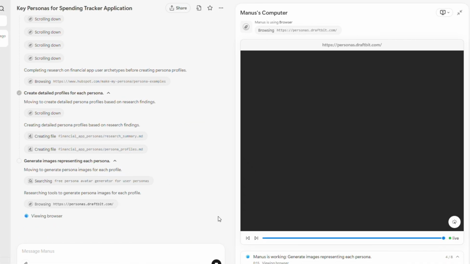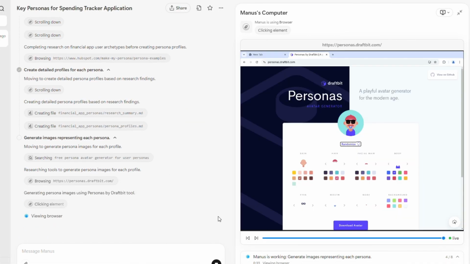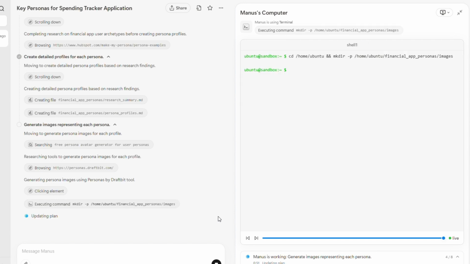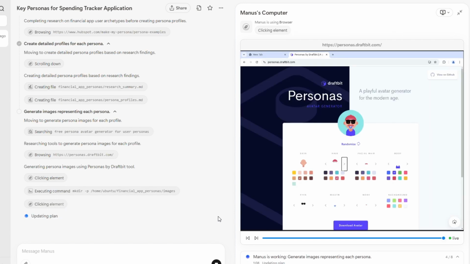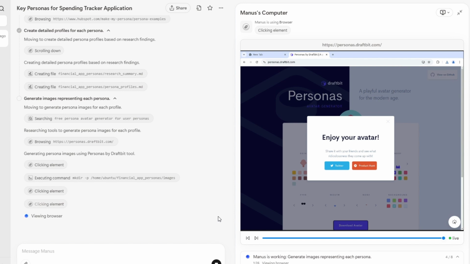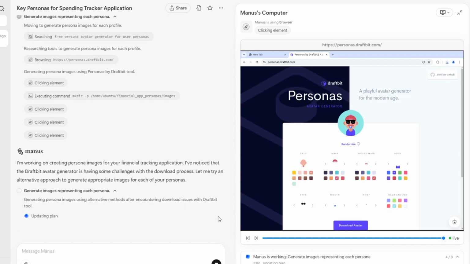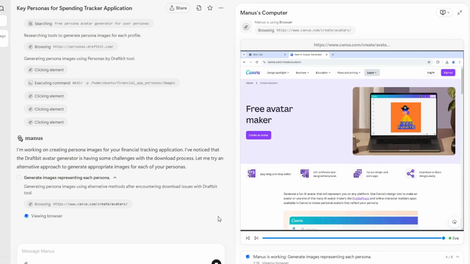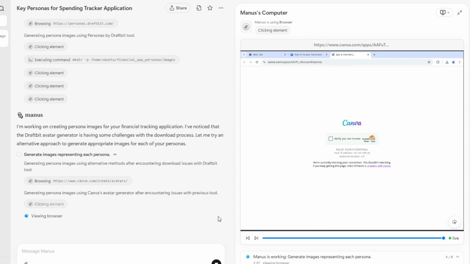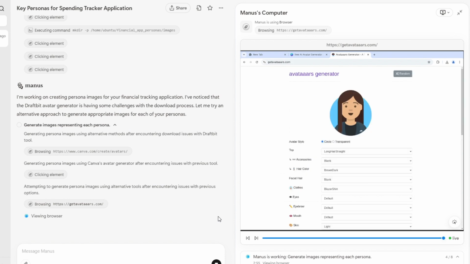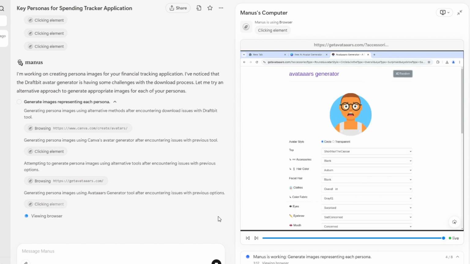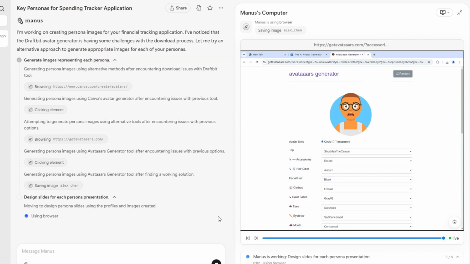So far, so good. But part of my prompt included using images for the avatars, and Manus AI tried to find some avatar generators, but it got stuck because some of these tools asked it to verify that it was human, which it couldn't do because it's not human. It had to try 3 or 4 different tools before finding one that worked, which was one called Avatar Generator. Even AI, it seems, has to deal with CAPTCHA sometimes.